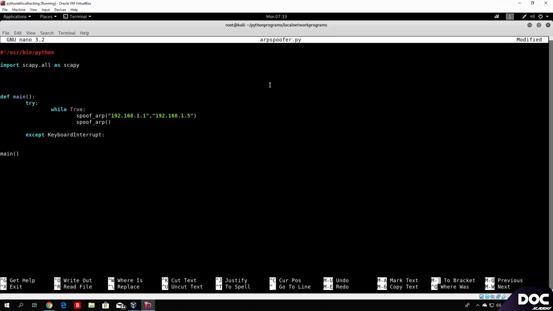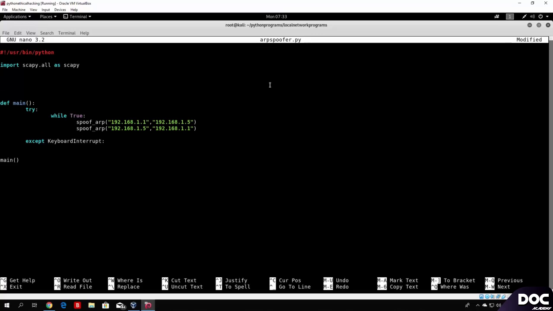We now do the same right here, but we will do this in a different order. First we will specify the IP address of the Windows 10 PC, and then we will specify the IP address of the router, since we are spoofing different targets with this. So since we made our spoof function call, what we want to do is code that function right here. So let us code it with spoof_arp.